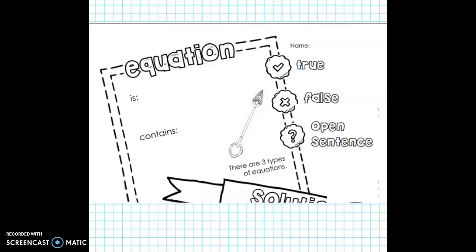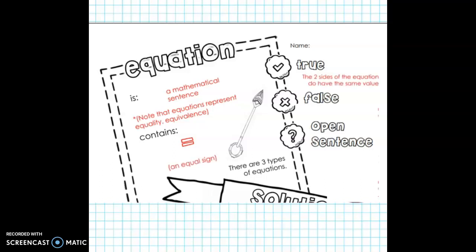In this lesson, we will be looking at using substitution to validate equations. An equation is a mathematical sentence. Remember that equations represent equality or equivalence. They contain an equal sign. This is different from an expression. An expression does not contain an equal sign. Once it has an equal sign, it becomes an equation.